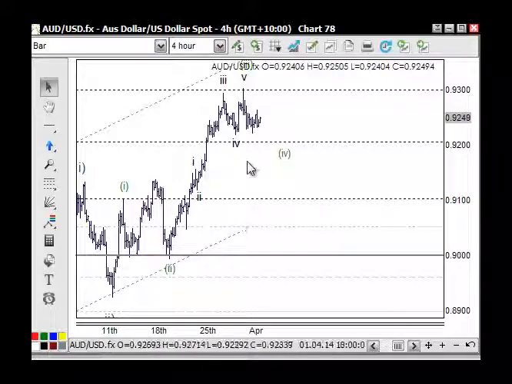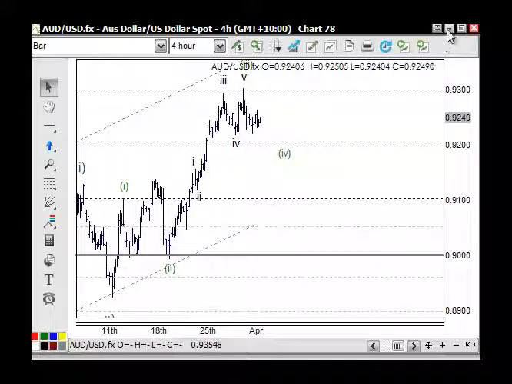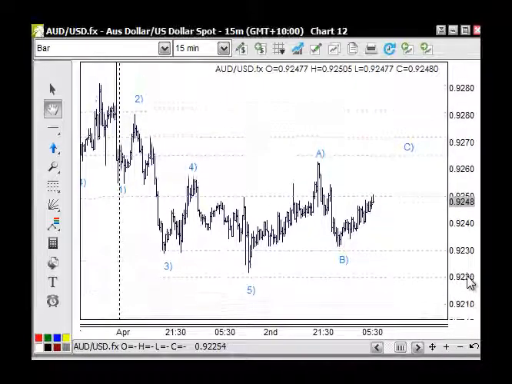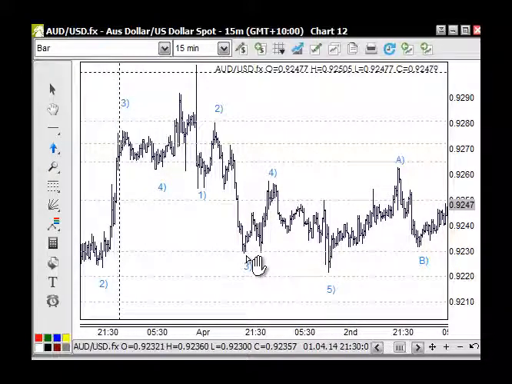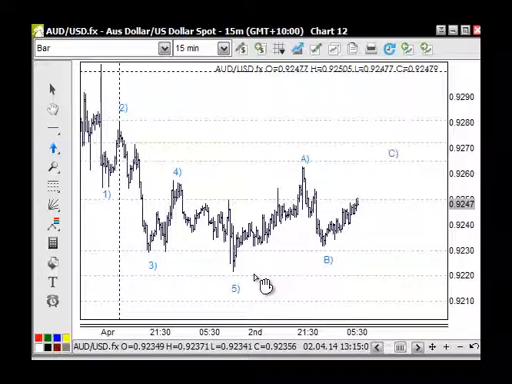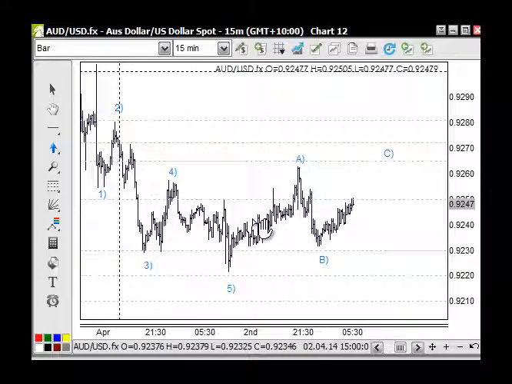Okay, so just looking at this correction here again, just to start again. We were looking yesterday at this market moving, I think we're down here somewhere, but we're looking at this being wave 4 and wave 5 to here. And then I can see here that we've actually got a little 5-wave structure here, or it looks like 5, the 1, the 2, all quite messy in here, but the 3rd in here, the 4th and the 5th.